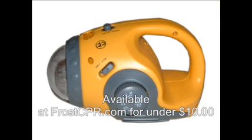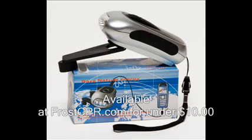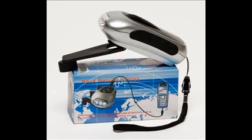And they're relatively expensive. For the same price that you can get a crank light like this, you can get a shake light, but the shake light doesn't last as long and the light is not as bright. And so I've found that having the crank light works much better than having a shake light. And trust me, I was a shake light guy. I had a bunch of them, and I paid $45 a piece for them.